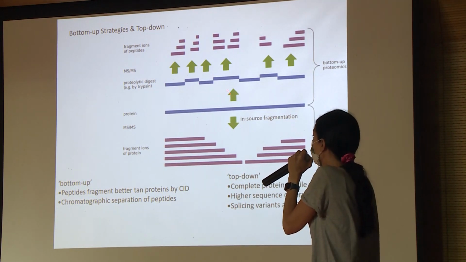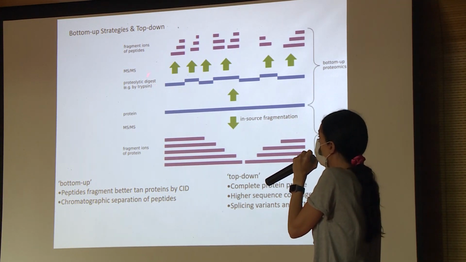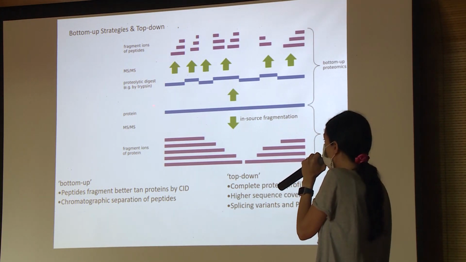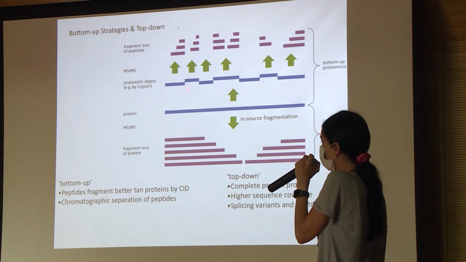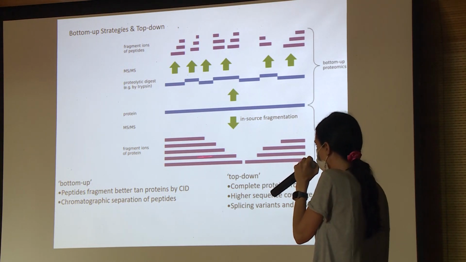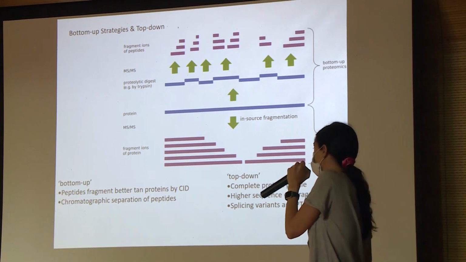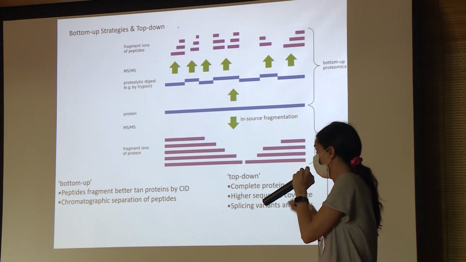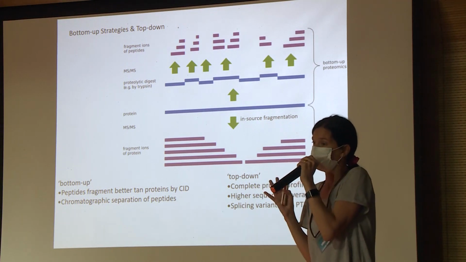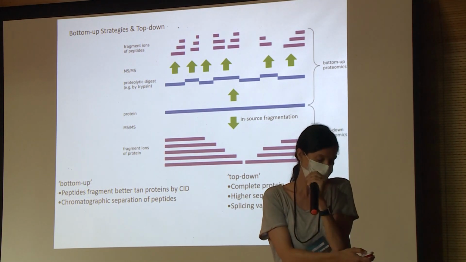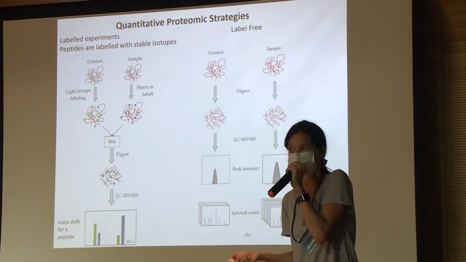Because we are working with digested peptides, you won't know if you have a mixture of splicing variants, you won't know if one peptide came from one variant and the other one from the other. But if you're seeing bigger parts of the protein, you can tell splicing variants apart, and the same thing for PTMs. I'm not an expert on this, but I just wanted to let you know that it's there and that it's done, and that sometimes it really works and it has its advantages.